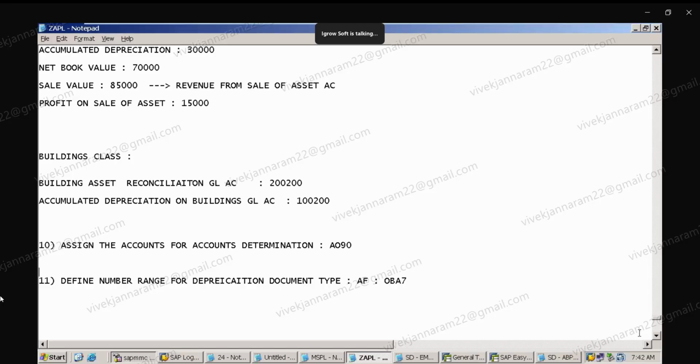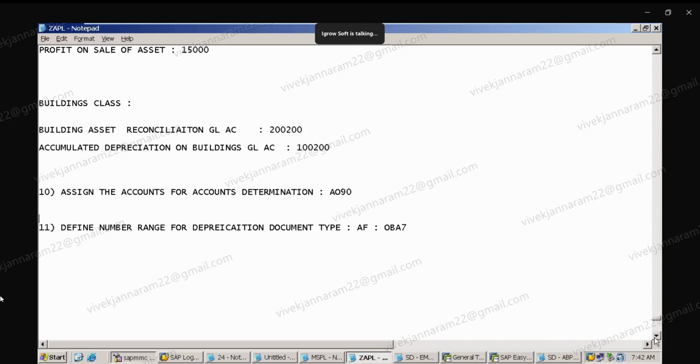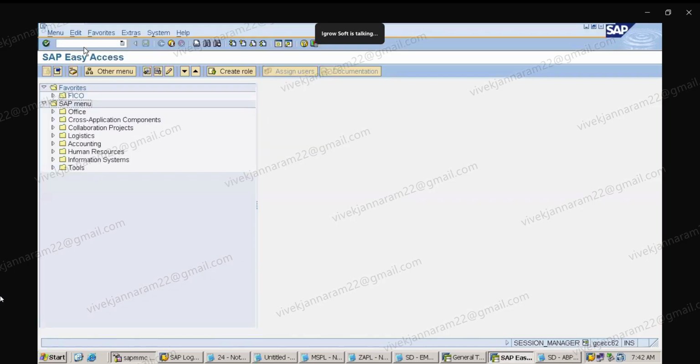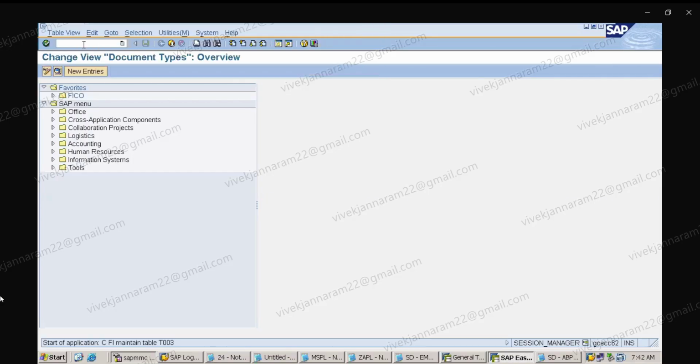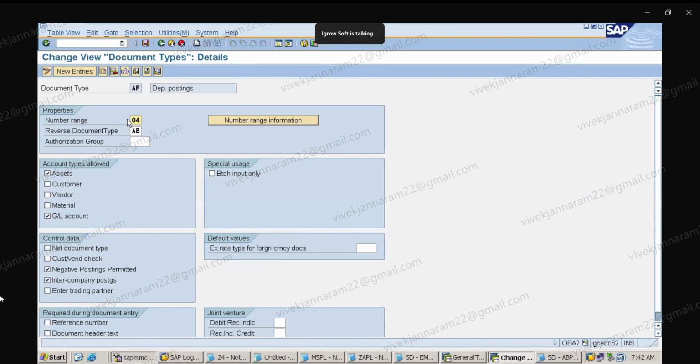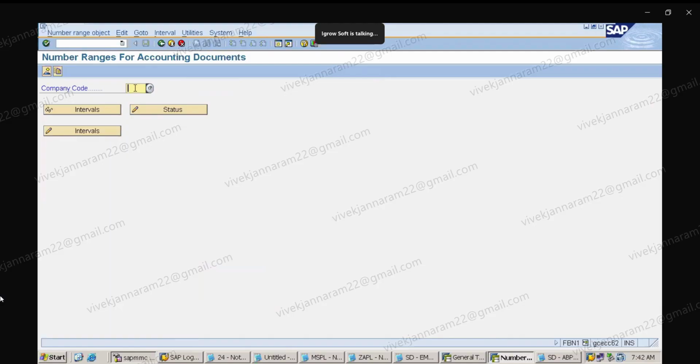Okay. Now step number 11, number range. Go to OBS7, slash N OBA7. You know this AF document type. Double click on AF. Number 04 series. Number range information. Click on company code. What is my company code? ZAPL.